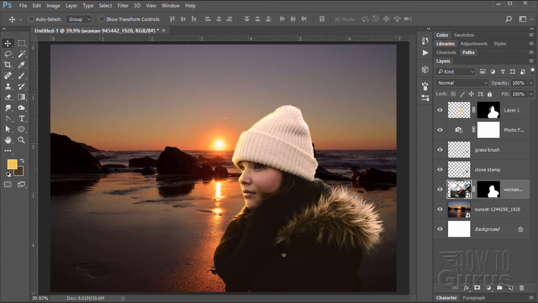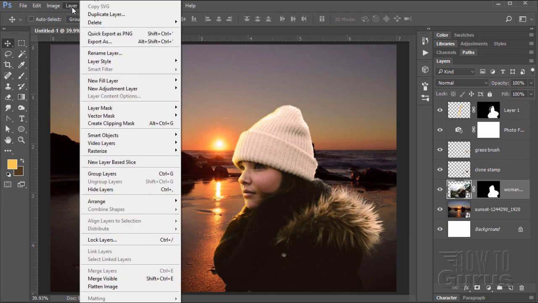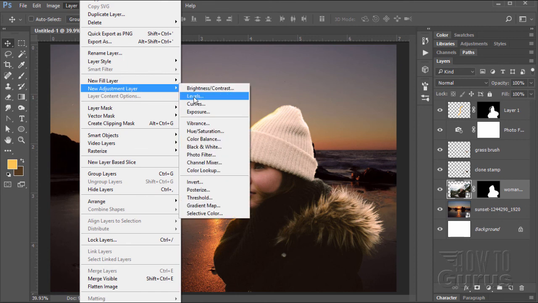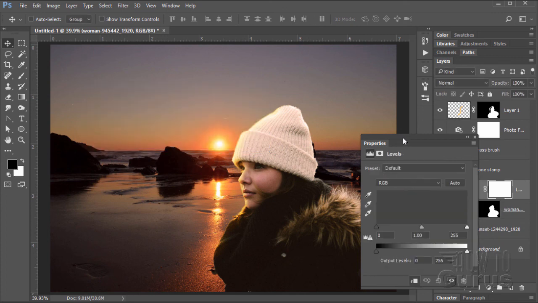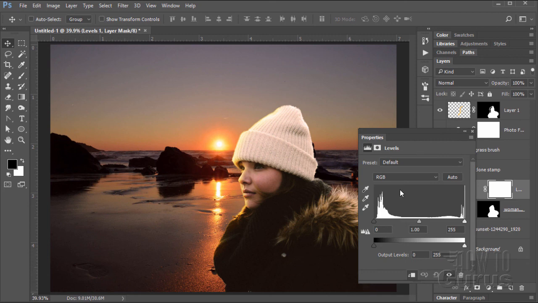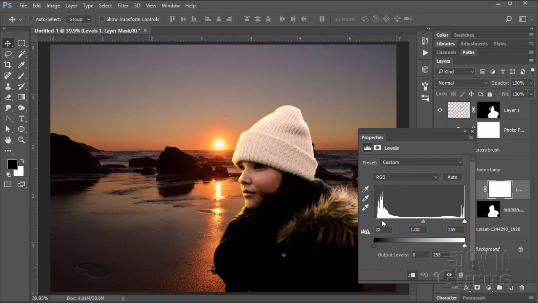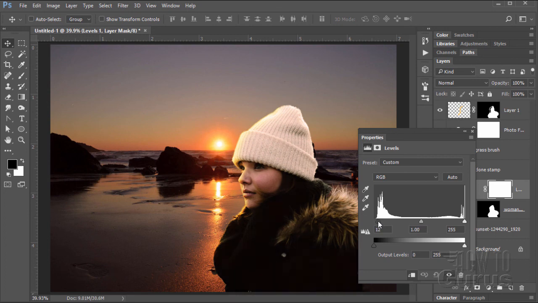Just come on to the girl's layer down here, and let's put in an adjustment layer. So layer, new adjustment layer, and levels. This time let's clip this using previous layer to create clipping mask. Clip that right onto that layer. And then here we can fine tune our values. Now right here, her top, her sweater or jacket, is kind of washed out compared to the blacks back in there. So I'm going to bring the blacks up a little bit, so those are about the same value as the background.